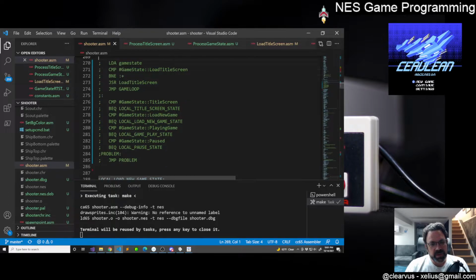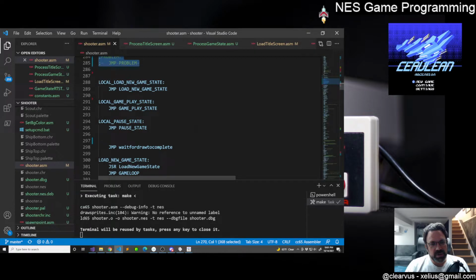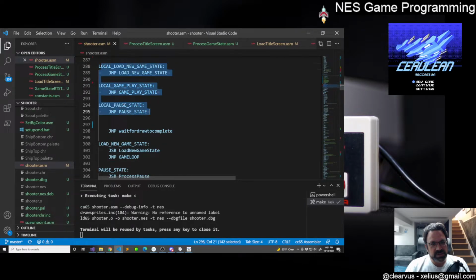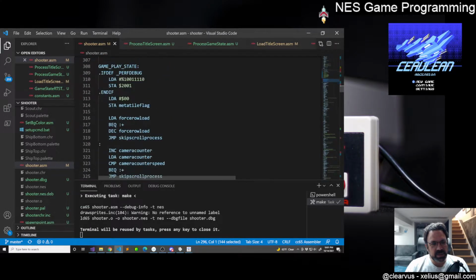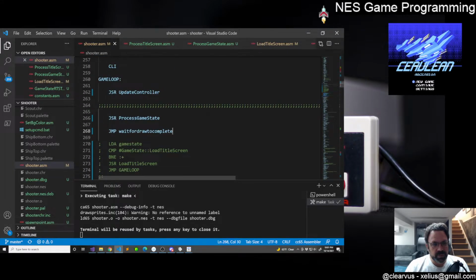So all this code here that was being executed, including these checks and stuff like that, is all going away and becoming subroutines we call, which is really nice. The question was, is process title screen too vague?